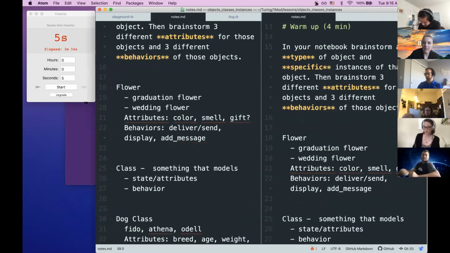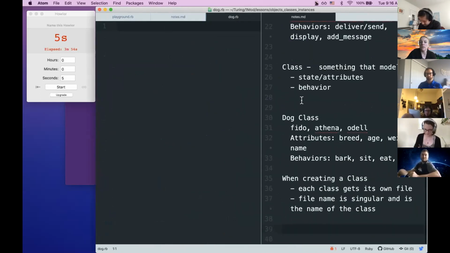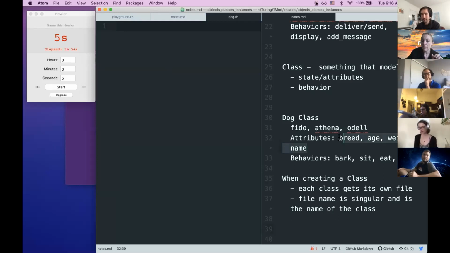I know I'm moving everything around on you. Okay, so I have got my file name, which is dog.rb. That lets me know right away from my file tree that this file is going to be holding a class of dog, so my dog class. Remember, these classes are like a blueprint. Whenever I want to create a dog instance, so a specific dog object, I'm going to need to go to my blueprint to create that. So it's either like a blueprint or like a cookie cutter. And then we'll see this in a little bit, we'll set the attributes, like these qualities, for the specific dog instance we're creating.